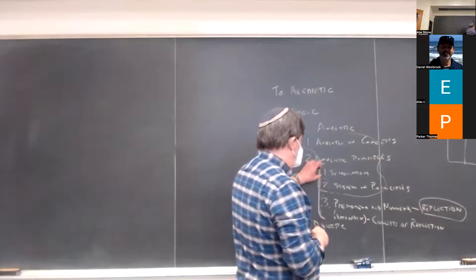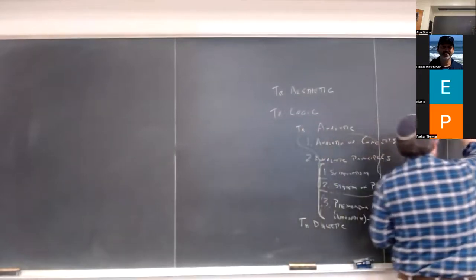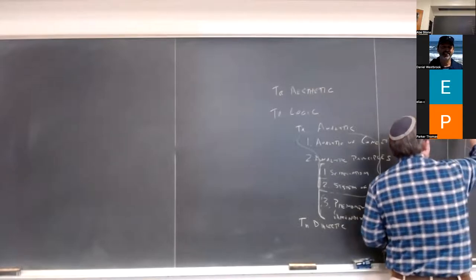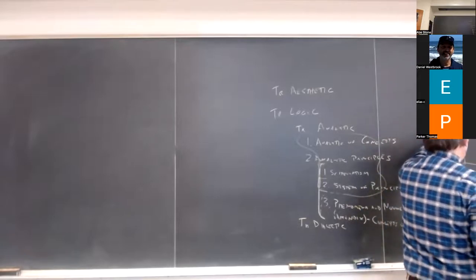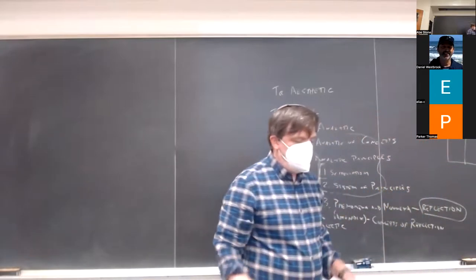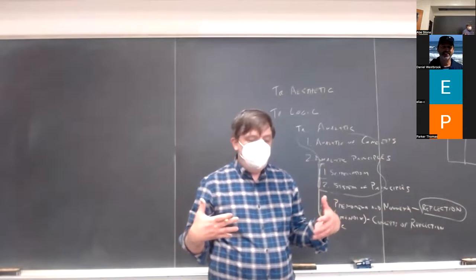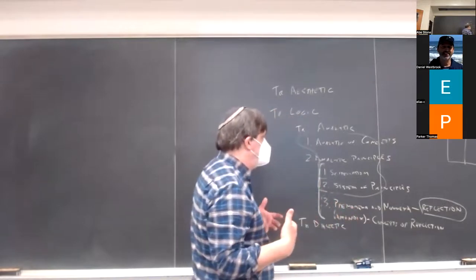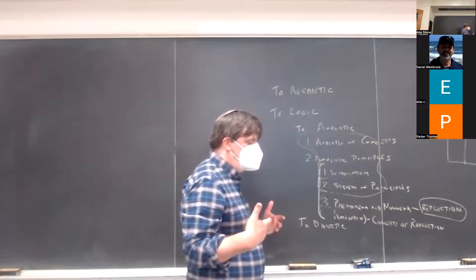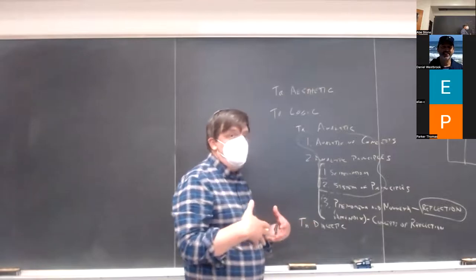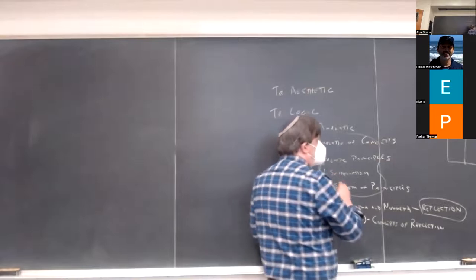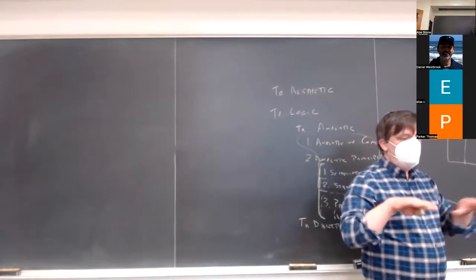Right, the schematism is about, as usual, you can think of those in a simple way by thinking about those three convertible transcendentals that Kant discusses in section 12, more or less right after the table of categories, where he says that transcendental unity just expresses the fact that our representations, subjectively considered, have to have a single theme. Like the theme of a story, something like that, right? That is the representation. It's not about the unity of the object, it's about the unity of the representation, that it all has to be the same. Whereas this one is about the consequences that flow out of that.